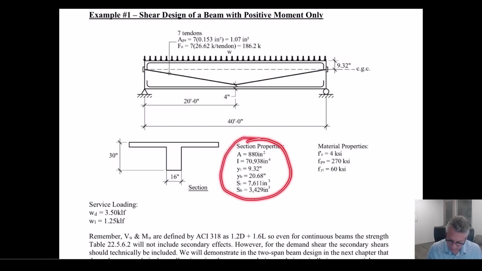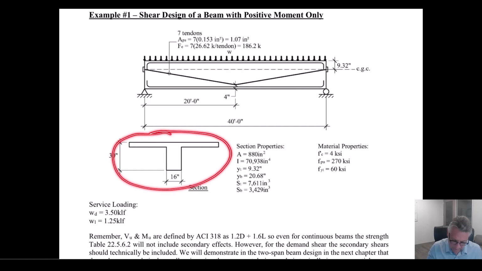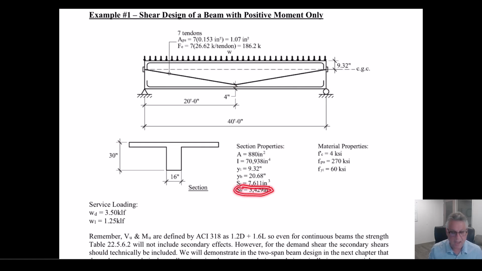I've given you all the section properties of the beam, and I made this a T-beam for a specific reason. We have to do the checks to the tension side when we're doing that effective cracking moment, and if it was just a rectangle, the section modulus to the top and the bottom would be the same, so you wouldn't learn the lesson that we're trying to get to the tension face. And in this example, the tension side is always the bottom. Simply supported beam. The tension side, due to applied loads, is always the bottom. And that's the way it reads. So due to the applied loads, we will have tension one end to the other on the bottom. So our section modulus to the bottom is going to actually be the section modulus tension.